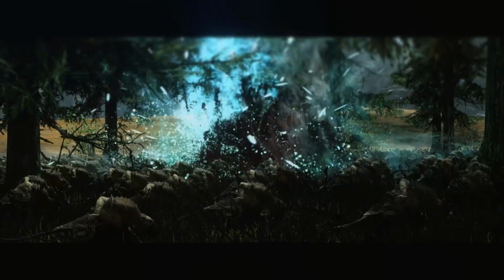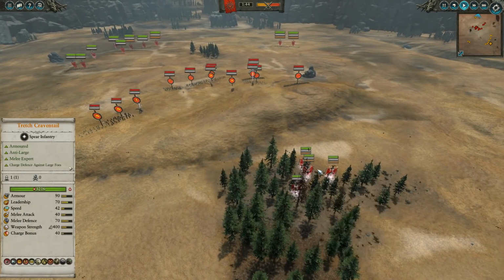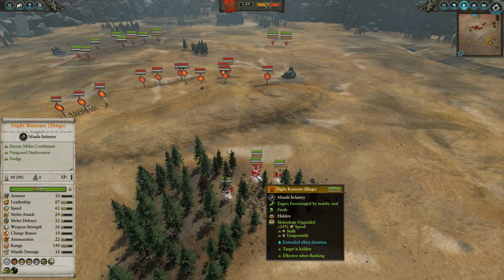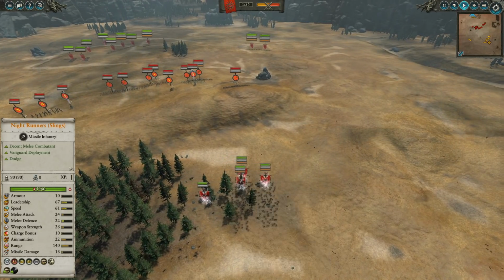These Death Runners could have absolutely melted these guys. I think that would have been great, but they're not going to just yet. So here we go, Skitter Leap. These guys are now all invisible for how long? Because it's extended duration, it doesn't say how long it lasts. It just says that it's extended, which is annoying. I don't know. Sorry, guys.